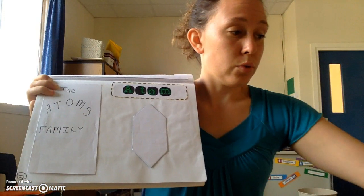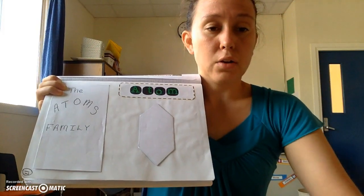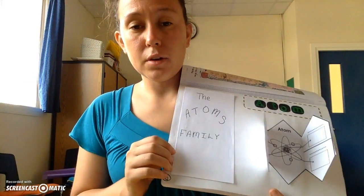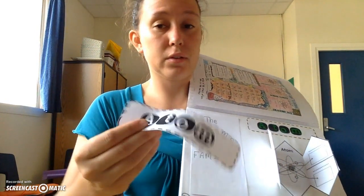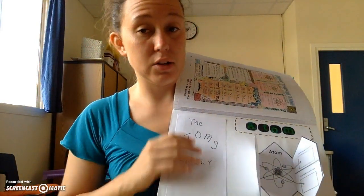you are going to glue in your items, and I'm going to show you how to do that. So notice on page 17, which is what we're filling in, on the left-hand side there is a sheet that you have not been given yet. It will end up looking like this, but this is something we are going to be working on in class. So you need to leave space on the left side for this handout. So tonight's homework should go on the right side, and you should take your piece that looks like this, and glue it at the top on the right-hand side. And it should say atom.